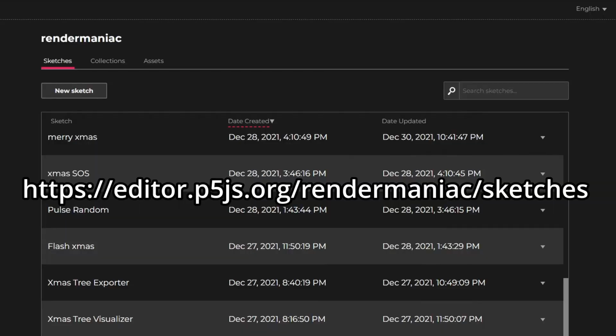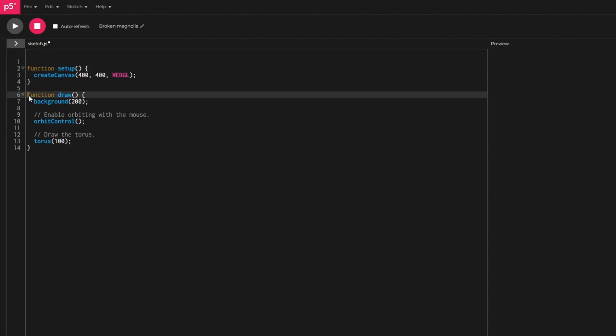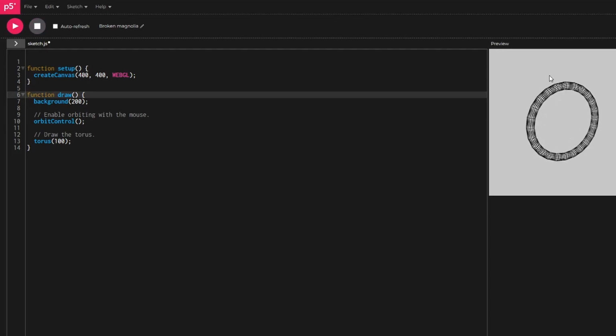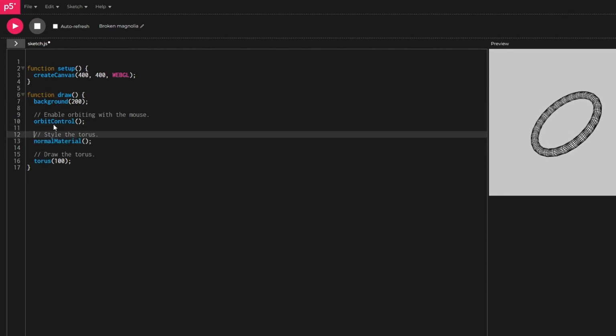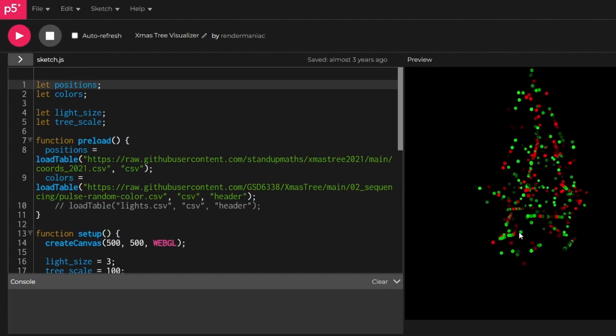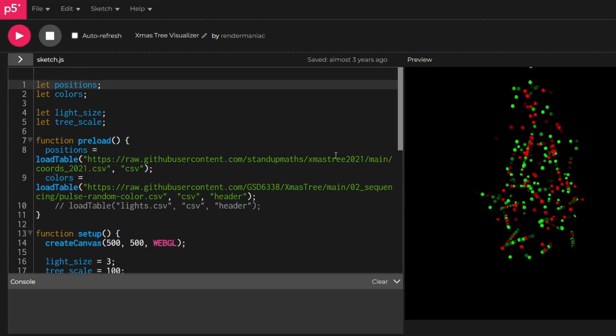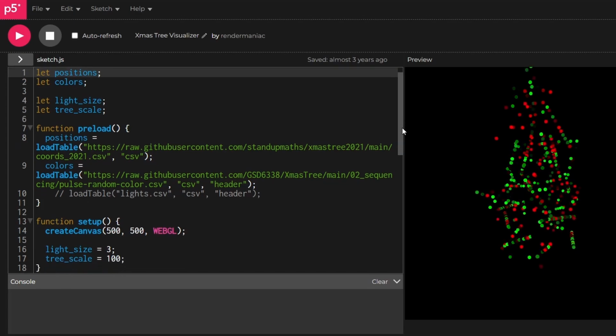My tool of choice for programming the Christmas tree was to use the P5.js web editor. P5 is essentially Processing for JavaScript. It creates a simple API to interface a lot of JavaScript libraries, most importantly in my case WebGL. If you're familiar with Arduino, it is very similar, with a setup and a draw function, which is the equivalent of loop in Arduino. I firstly had to get one of the examples working to draw the Christmas tree in 3D and run an animation on the simulated lights.